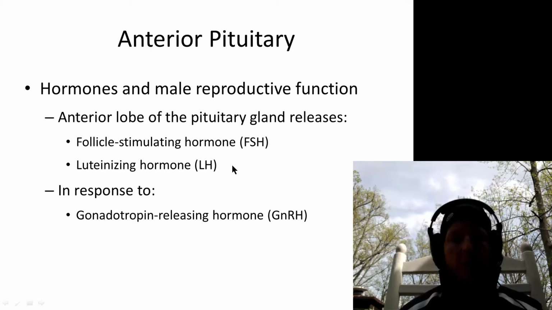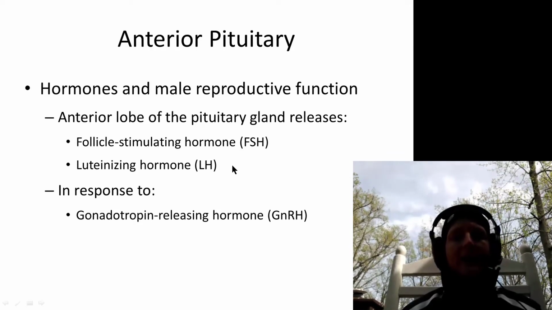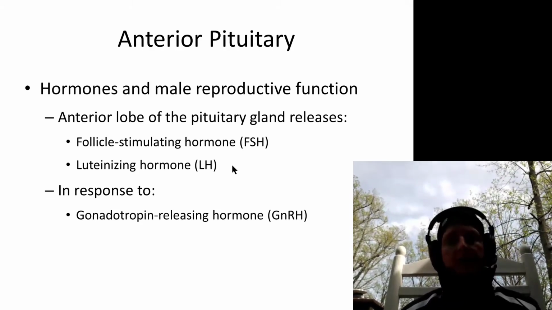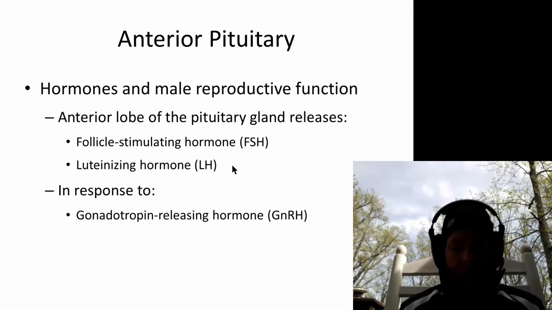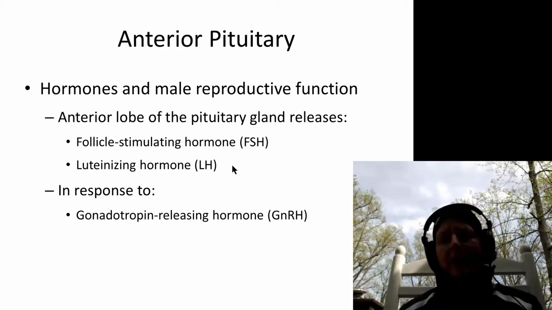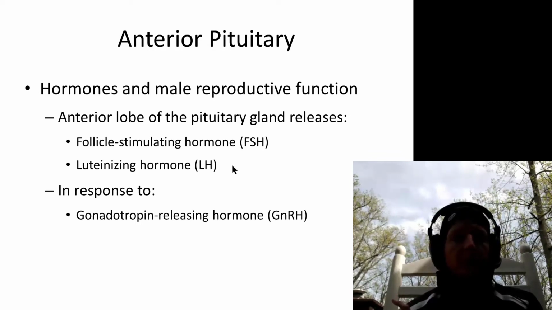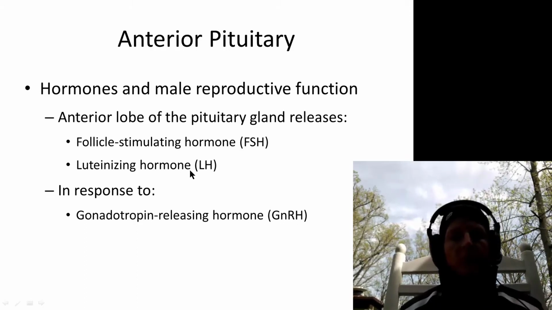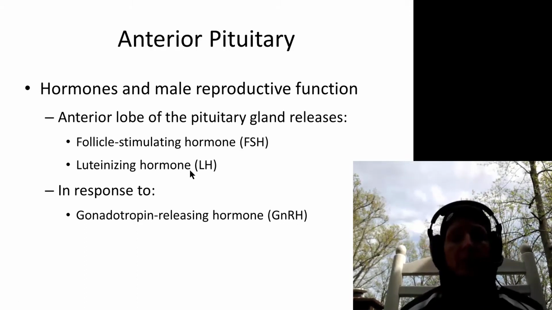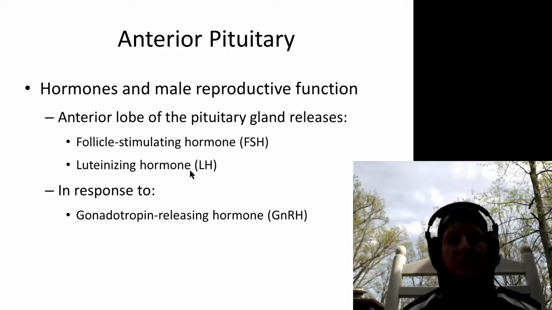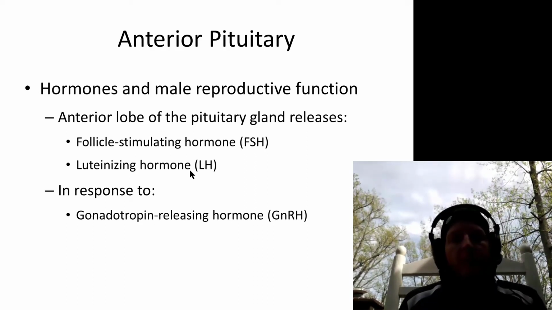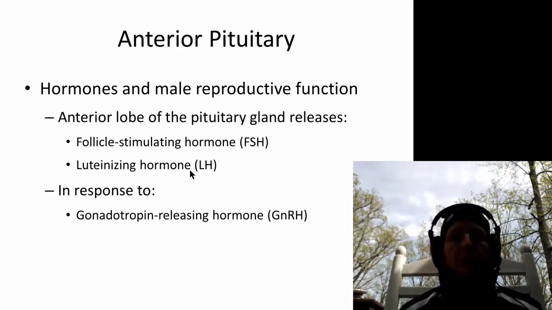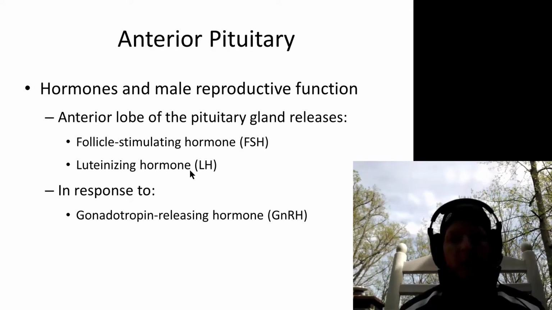And then we have luteinizing hormone. Luteinizing hormone gets its name from the fact that it was first discovered in the female reproductive system, and it basically causes the luteal body to arise. We'll talk about that when we get into the female reproductive system. But before this hormone was actually characterized, it was not known that it was the same hormone in males and females, and it had a different name in males until they realized it was the same hormone. So they just called it luteinizing hormone. And luteinizing hormone is going to cause the male reproductive tract to produce androgens and male reproductive hormones.